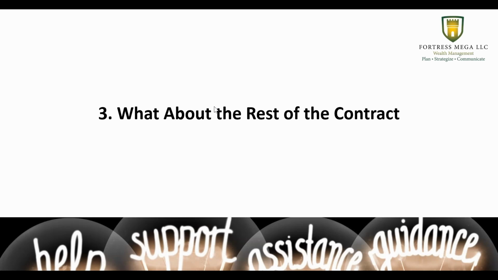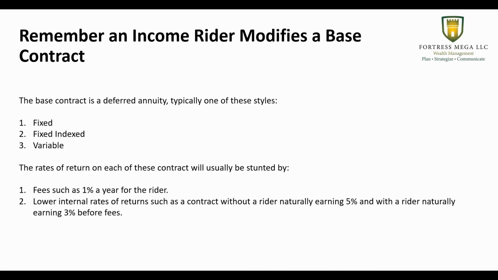Now, we've talked about an income rider, and an income rider modifies a base annuity contract. So we need to talk about how the rest of the contract works. And remember, riders can be attached to almost any type of insurance and annuity contract: fixed, index, or variable. So there's going to be an underlying contract style for these contracts. And one of the things I'll mention is one of the typical things that happens is when you add a rider to something, all those articles saying that there's high fees on annuities, it starts to become true. Because riders cost money. They're an extra fee out of the contract. And it can be an actual extra percent.